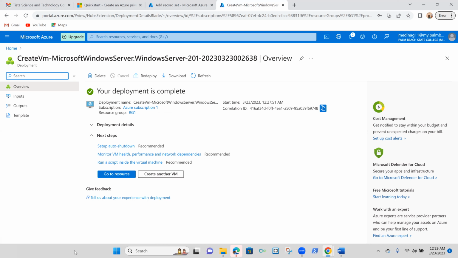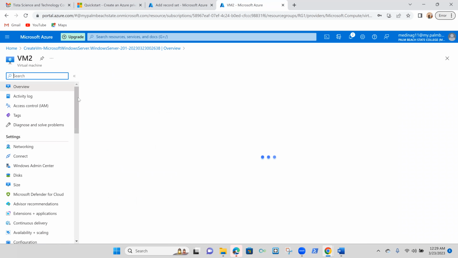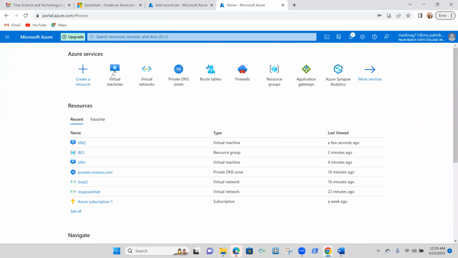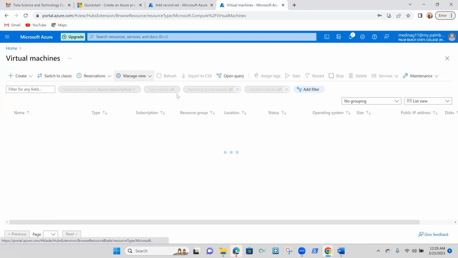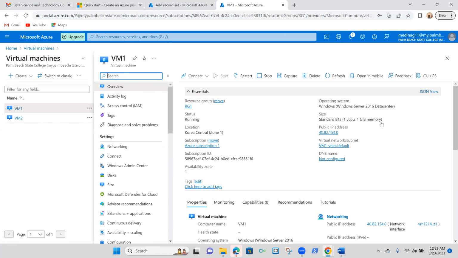So now we have our two VMs. Let's go ahead. If we were to go home, we could just grab the IP address of the one VM.